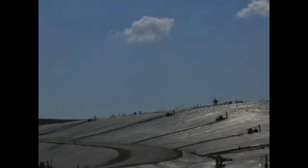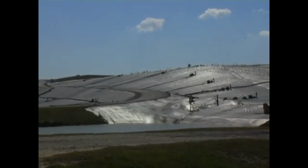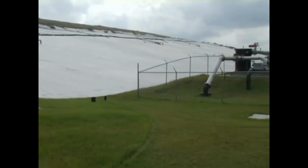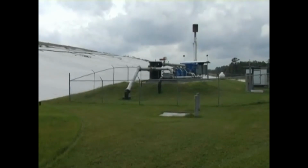Once you reach a permitted height, then by regulations you're required to cap it to keep any rainfall from additional leachate being generated. And when you do that, it's a term called dry tombing of waste. When you dry tomb waste, it slows down the biological process. It may take years, it may take hundreds of years before the stuff breaks down. There's been landfills in Florida that have been dug up, and they found a newspaper that you can still read after 75 years. Modern households today have things that we refer to as household hazardous waste. We have cleaners, we have aerosols of different types. So the type of waste that we generate today is even more of a threat to the environment.